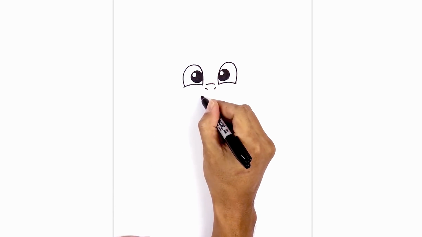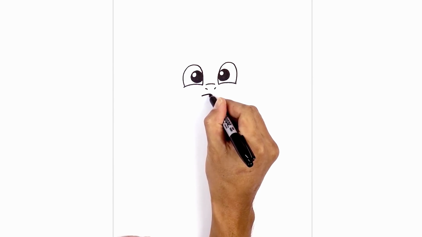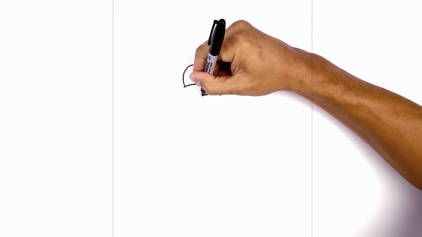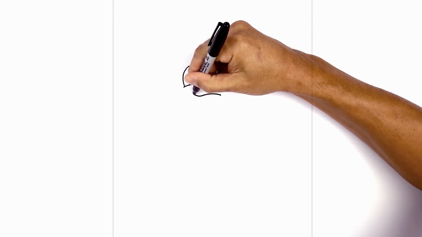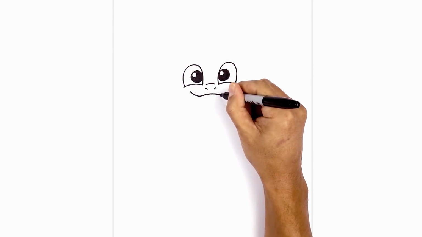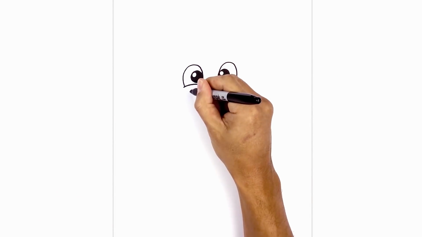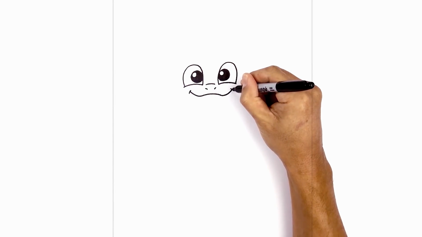So I'm going to start with the center part of the mouth first. Starting on the left, we're just going to curve up and then down. We're going to round this up and come out to the outside of the mouth. So from here, just going to round this out and curve up in the opposite direction. Do the same thing on the right, curving up. Now at the ends of the mouth, I'm just going to draw a little bracket just to close off the end of the mouth.